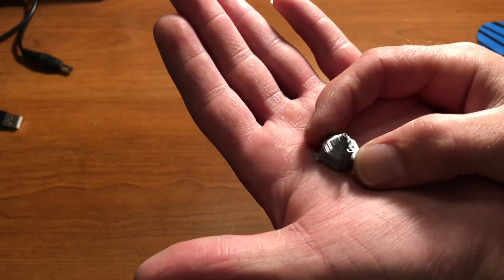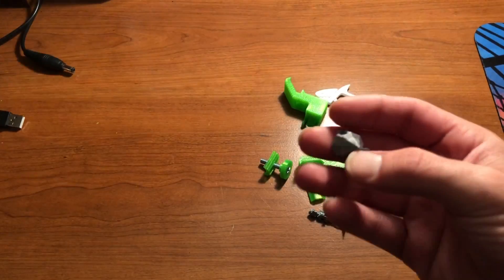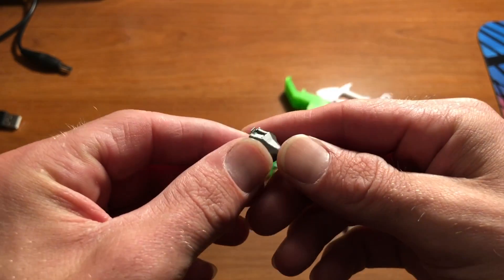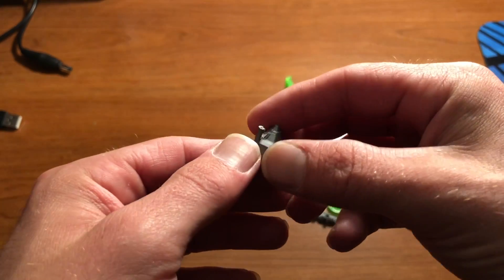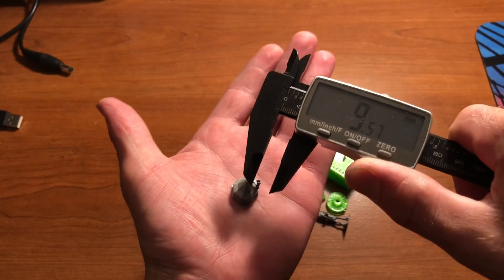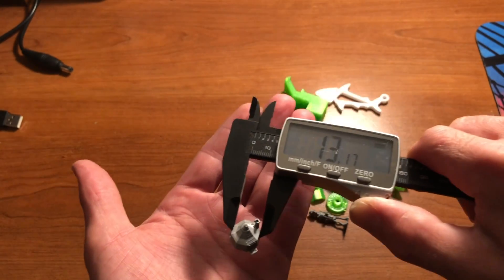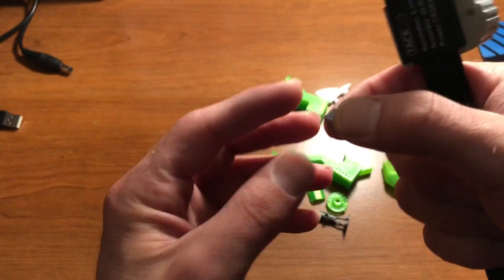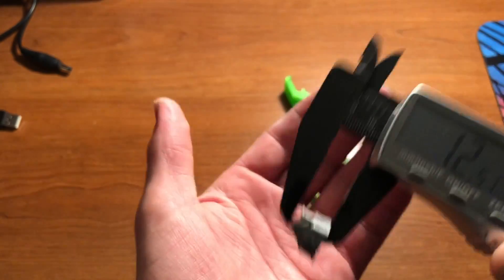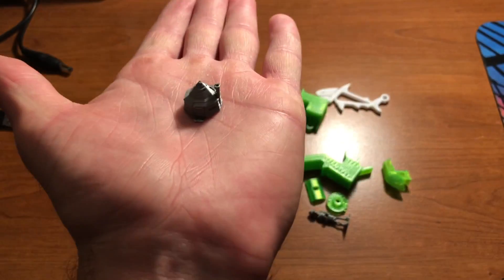What we have right here is Hagrid's Hut from Harry Potter, and as you can pretty much tell, it's definitely small. I printed it like Monopoly piece size. I got a friend that actually plays some type of Harry Potter game, so I told him if I try to print out anything small enough for it, I'll give that to him. Just to give you guys an idea of exactly how big this is — this is in millimeters, so that comes right at 13, and for the height, let's see if I can hold it — height 12.